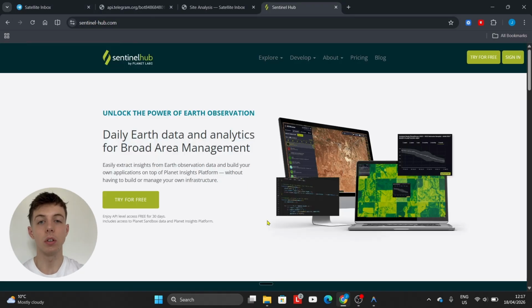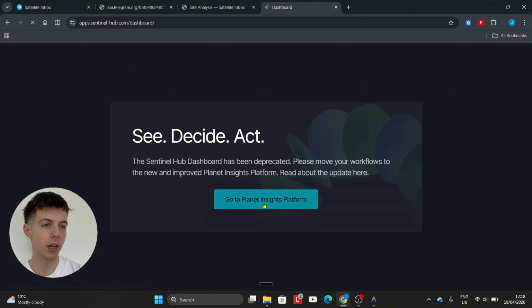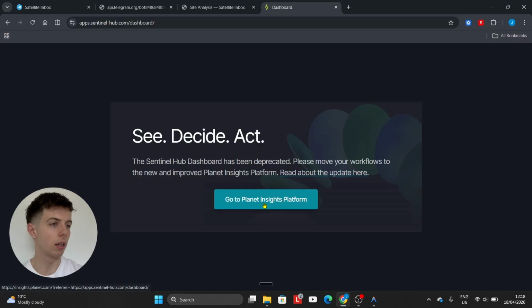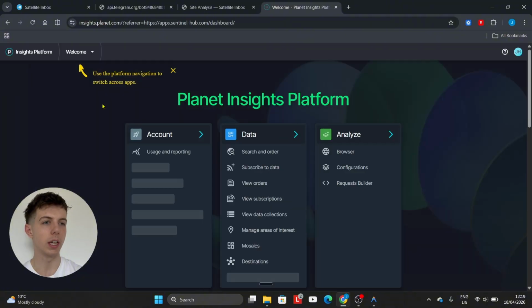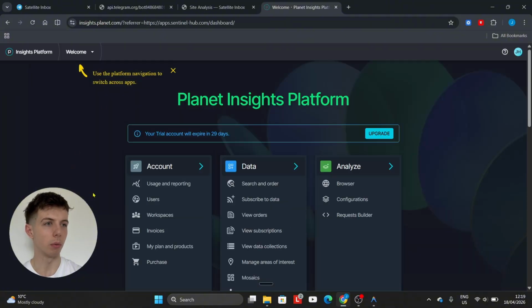So the next step is going to be using live data ingestion from a satellite data source like Sentinel. This is just going to allow us to get an actual NDVI value, and so this tool actually functions correctly. You're going to want to go over to sentinelhub.com and say try for free. Now I should stress that I think they give out a 30-day free trial, and after that, I don't know if you can actually get access to the information that we're going to look at. I'm not totally positive on that.